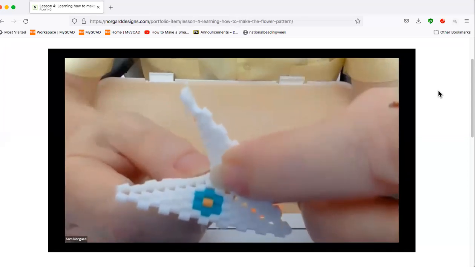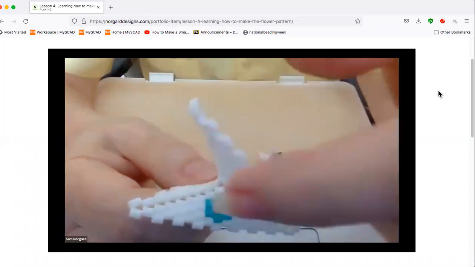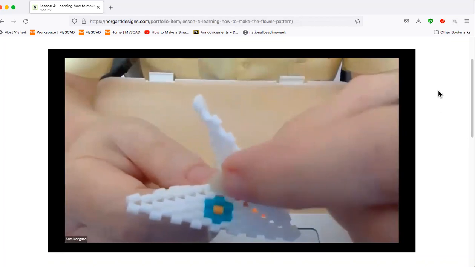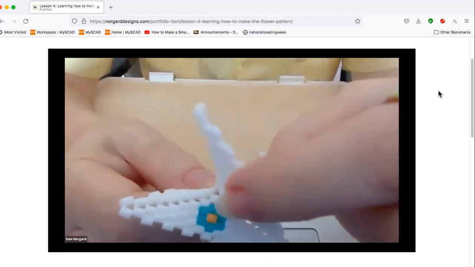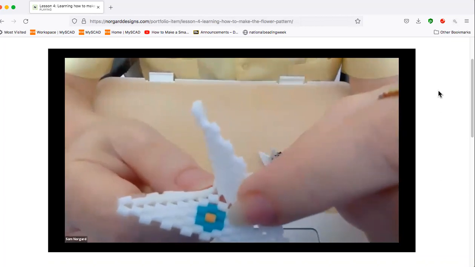So here is one of your petal color, then you bead your continuous round, and then you put the same petal color on either side of that previous bead.